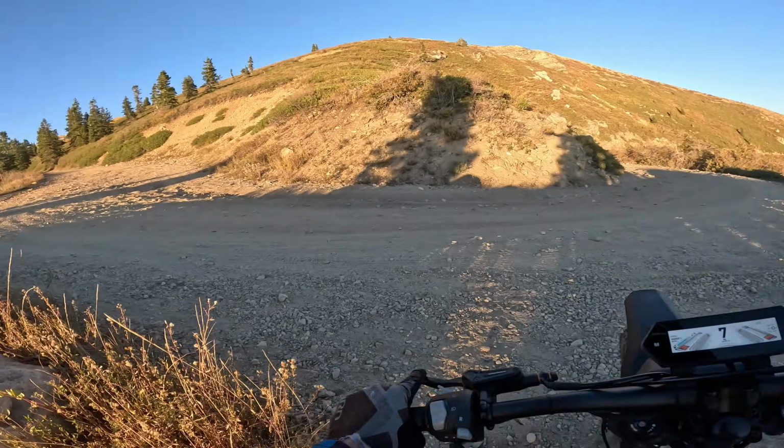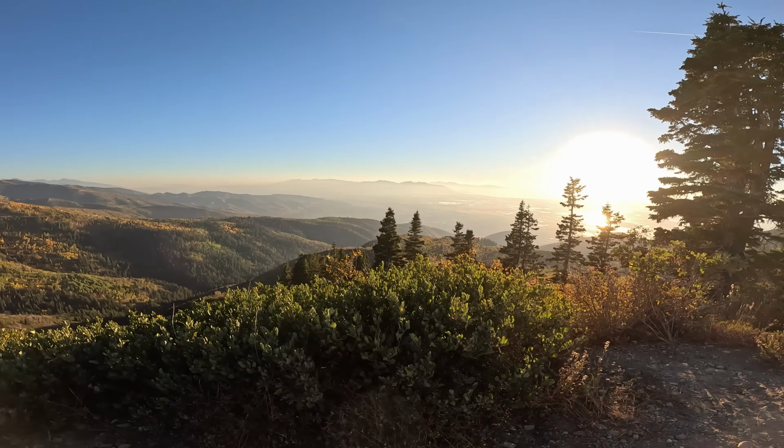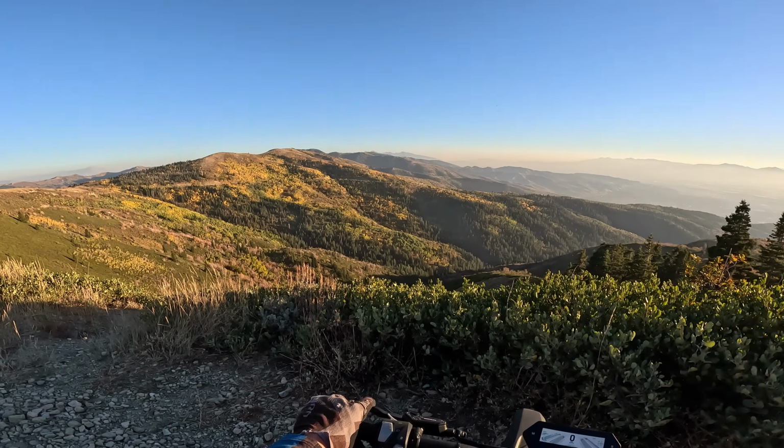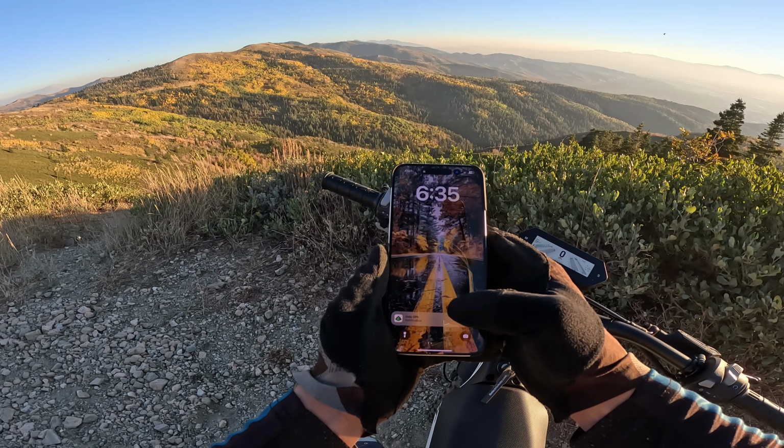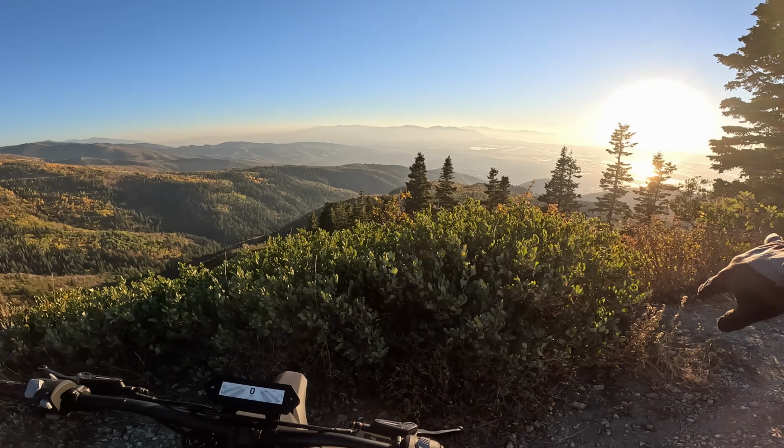Okay, here's the top of the single track. Time for some dirt road ripping. Look at that view. Let's check what time it is. We have 6:35. Oh wow, we're doing good. We got 30 minutes till the sun is gonna be gone.